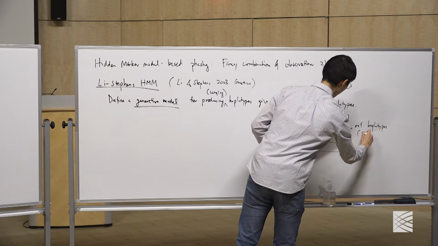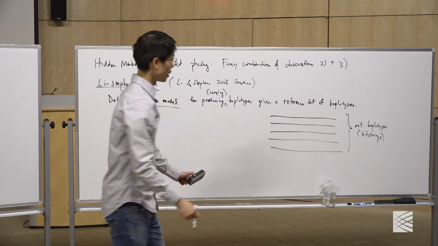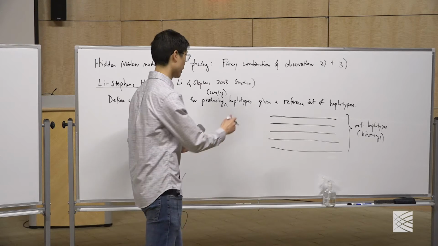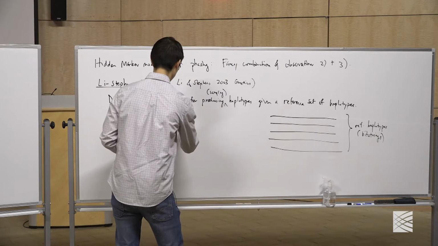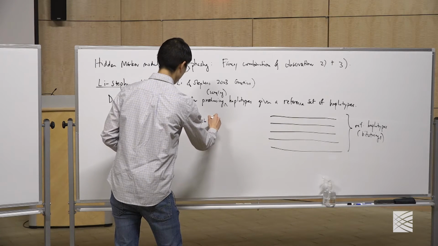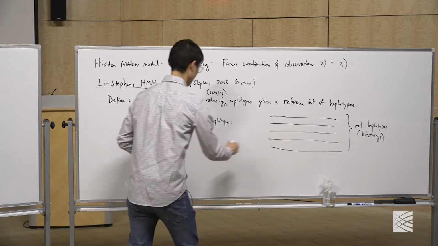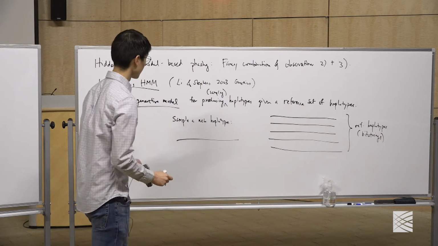You can imagine that these are actually bit strings, just like the haplotypes that I wrote on the left board, but I'm not going to take the time to write down all the ones and zeros. And so now, how do I sample a new haplotype, which is just going to be an equal length bit string?